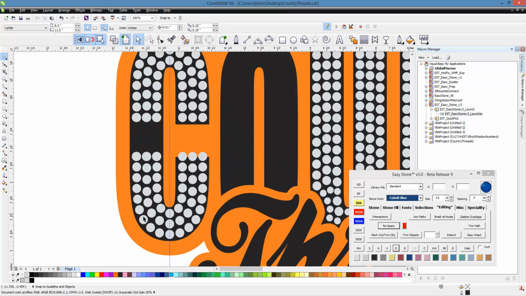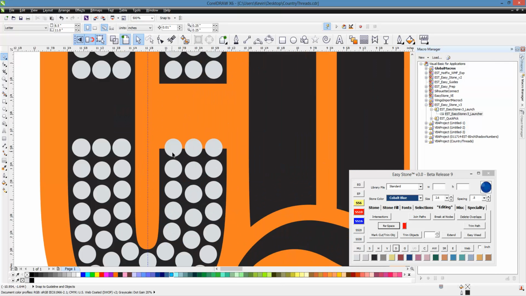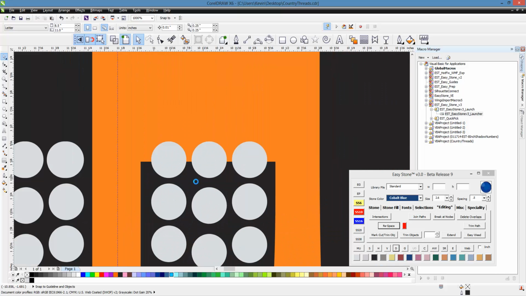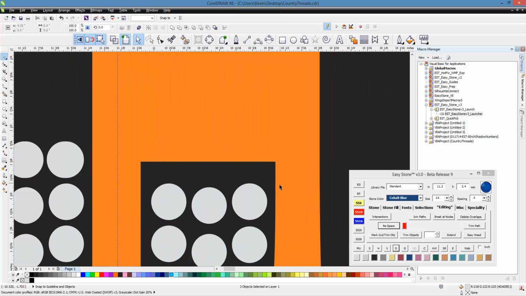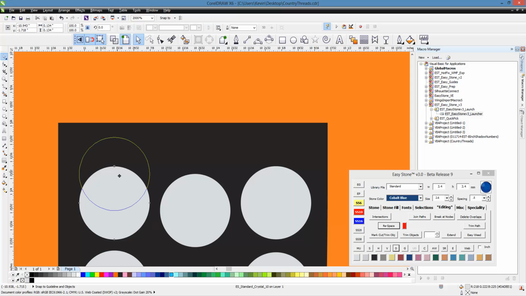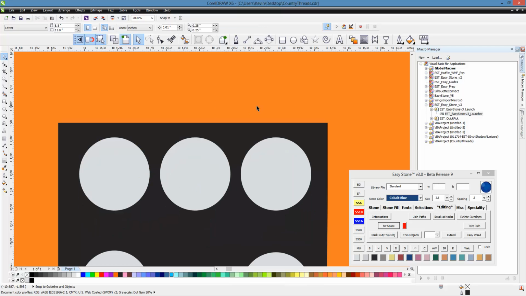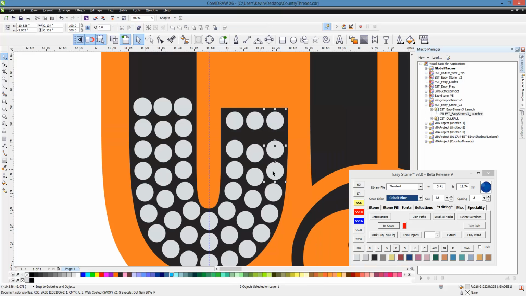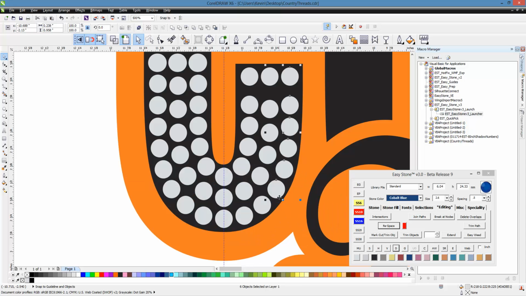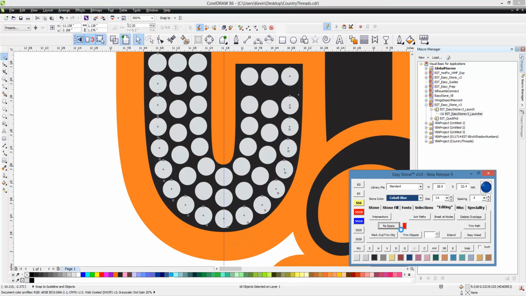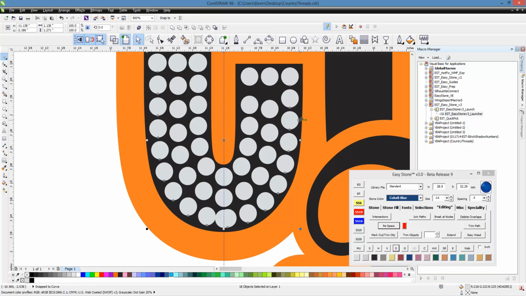And we can manipulate our artwork a little bit. You can see right here, either we're going to change our C and move it up a little bit or down a little bit. And for this example, I think what we'll do is we'll just delete this. And let's just move this. And this will move to the top, and this will move to the top. And we'll come back around to here, and we'll respace all of those stones around and do the same thing.